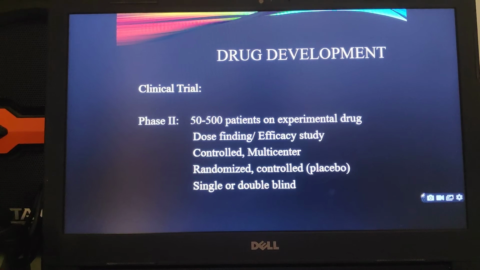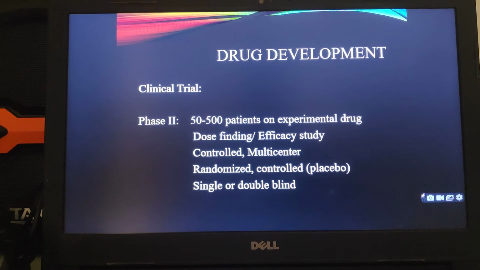After the phase 1, the next phase is phase 2 clinical trial, which is conducted in the patients, and it is in 50 to 500 patients with a drug. It is essentially conducted to find out the proper doses, dose finding study. So phase 2, you can consider that it is essentially a dose finding study, that which dose will be effective in the patient. So you monitor the efficacy at different doses and also the safety.